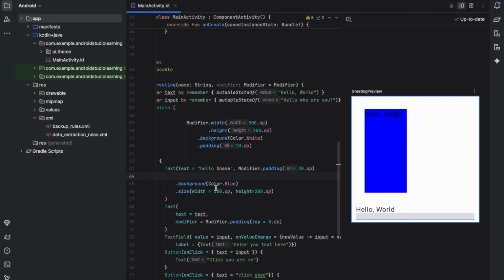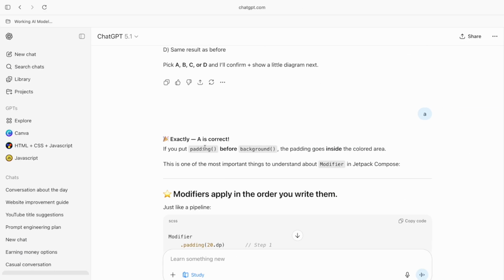When we put the padding before the background, it went outside. After the background, we put the padding, it went inside. But it's saying something different. It's saying that if you put padding before background, then the padding goes inside the color area, but that's not what happens.